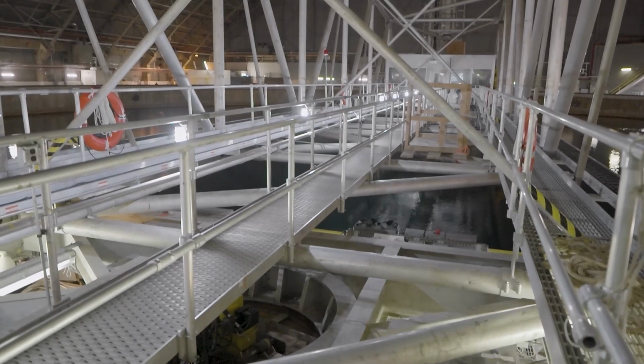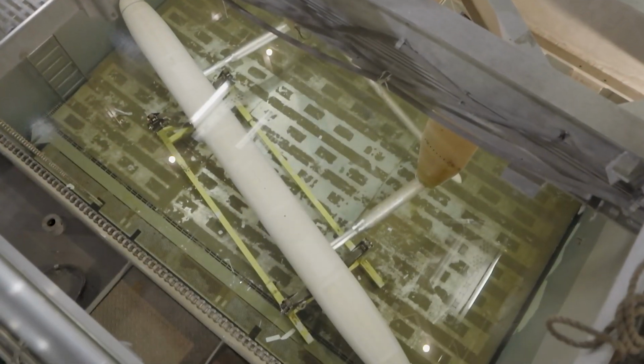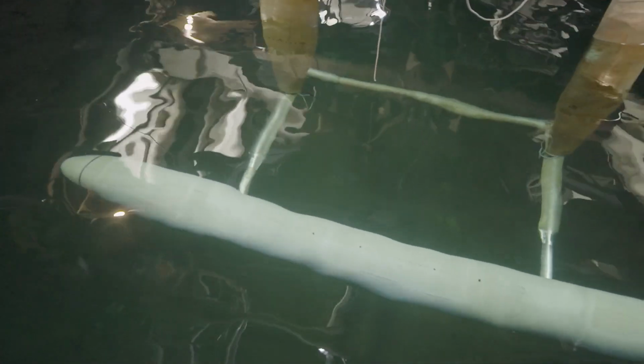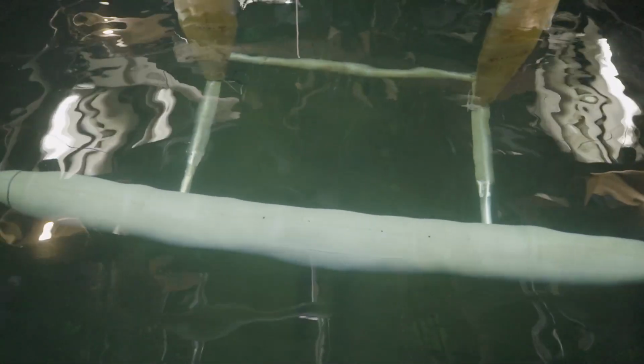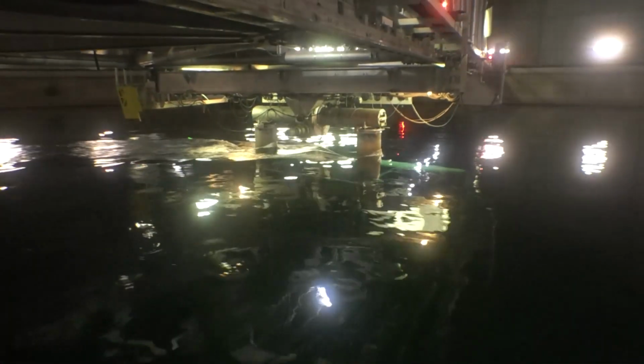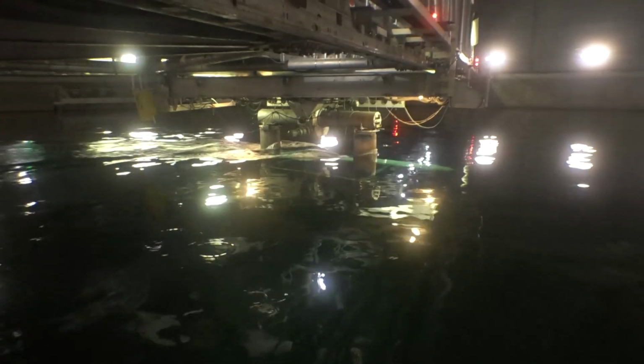To be able to characterize the turning performance is crucial to the Navy, because to know what the turning performance is at model scale gives you so much information about what it's going to be at full scale. So we use it in order to find the equilibrium turning condition. Basically, what angle rudder do you need to have in order to complete a turn at different turning radiuses?